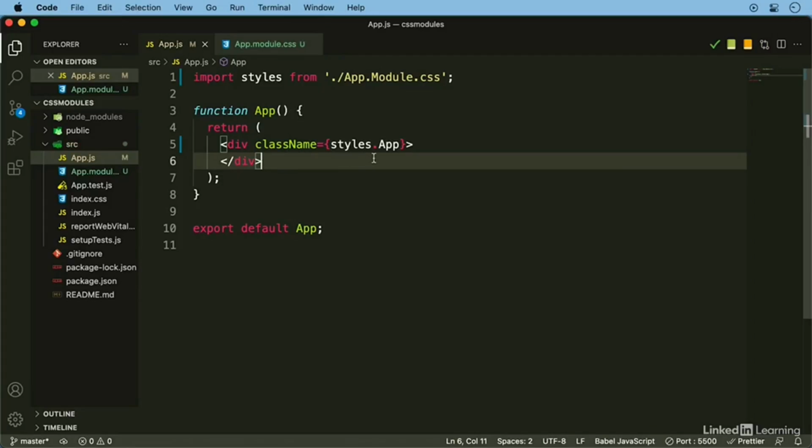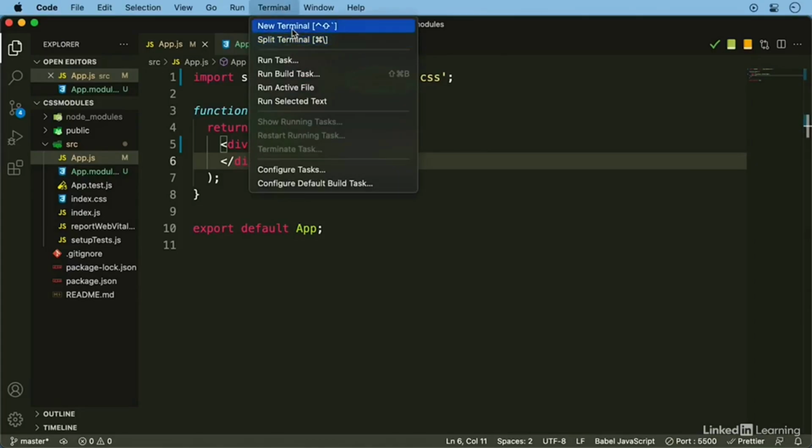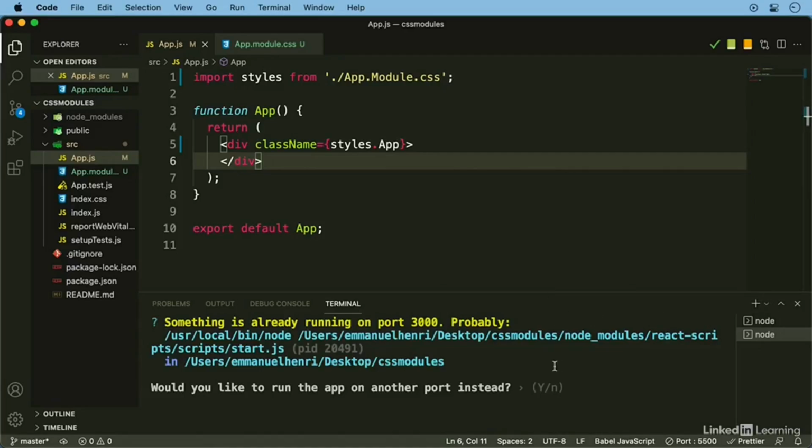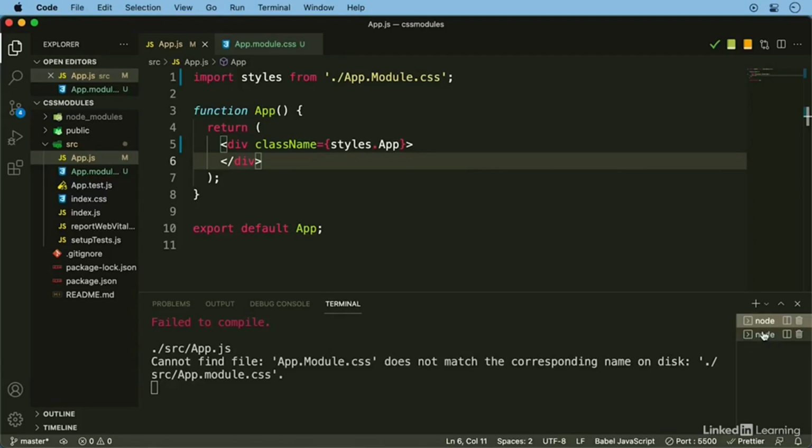Now that we have that done, let's make sure that our application is running properly. So let's bring up the terminal and make sure that it's running. It was running already right here. So let's delete that. And right now there seems to be a problem: cannot find title.